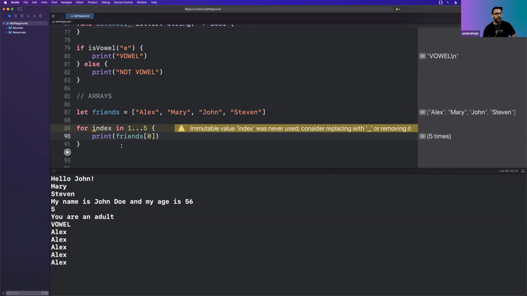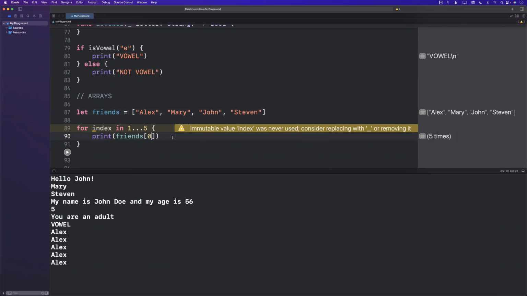What can I do to print Alex, Mary, John, and Stephen? What do you think I can do over here? Who can answer this? If I want to print out Alex, Mary, John, and Stephen, what am I doing wrong?